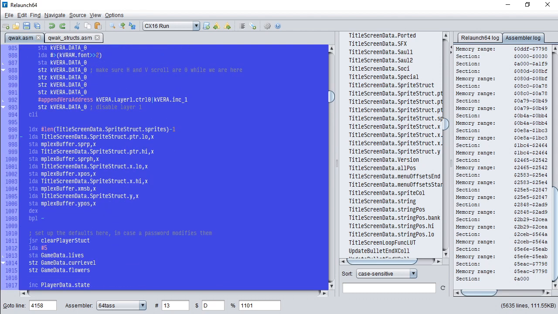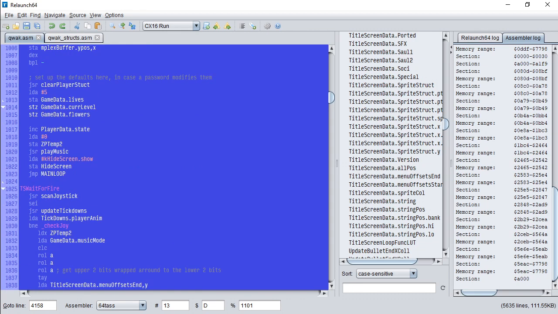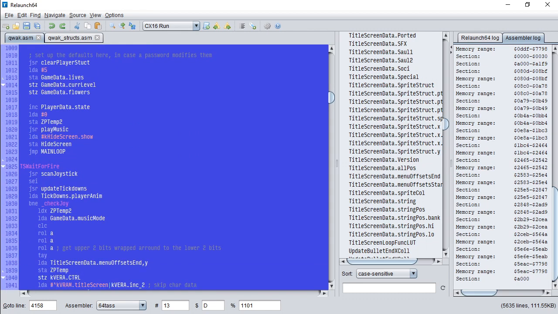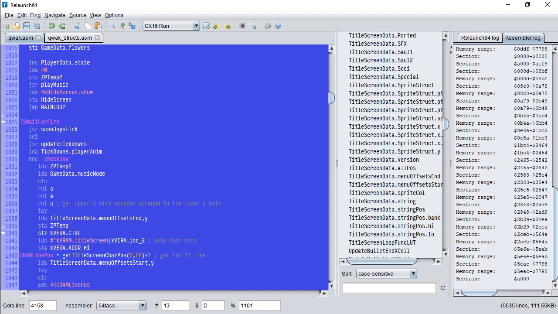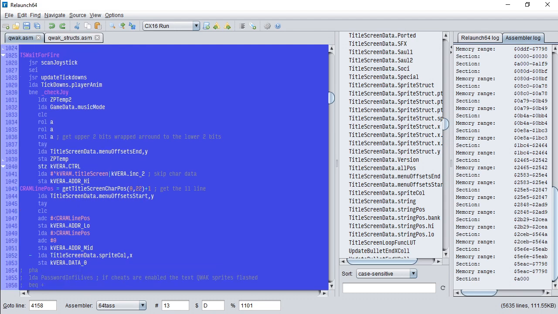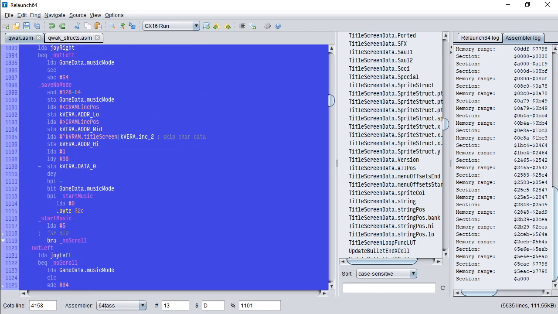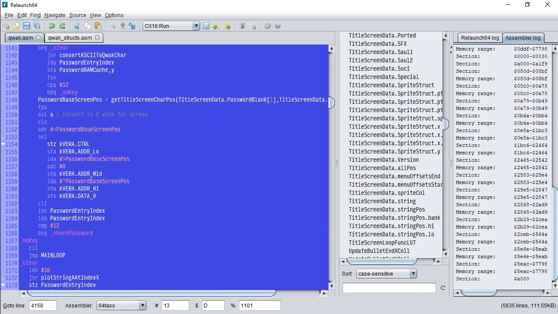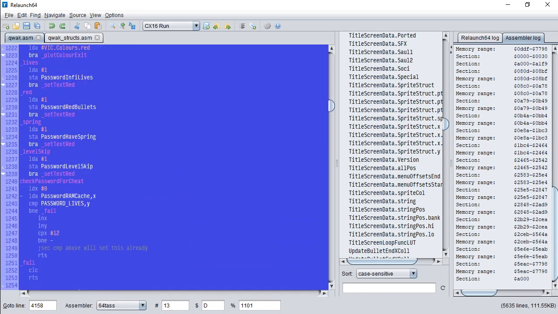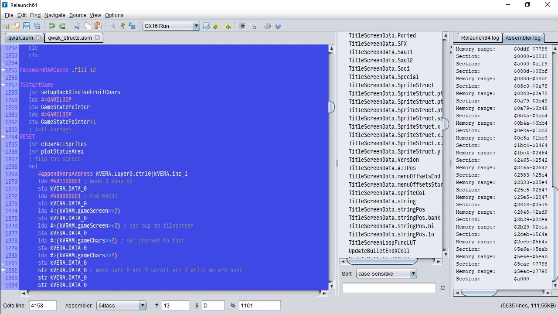I install the sprites for the Qwak text, so they're actually sprites up the top. Reset everything. Clear the player's data and state. And then I just sit around and I scan the joystick. And then I animate the rolling text colors, depending on what you selected. Check for you entering a password or a cheat code. This is all fairly straightforward stuff. Until you press fire. And then once we press fire, we get into the start game. We transition to the main game loop.